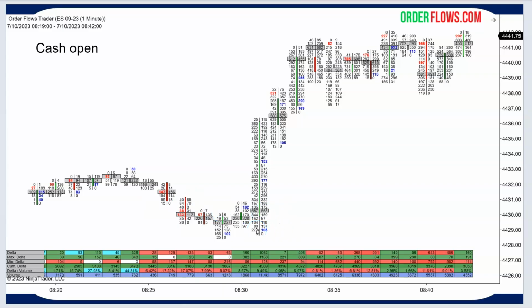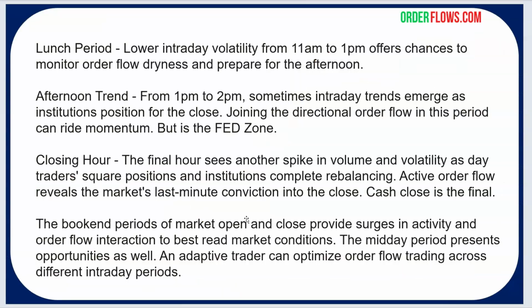It's not like they're sitting around and waiting for the 8:30 to start typing in stuff. No, you've got the execution algos. You put a time limit on it. Okay, starting at 8:30, buy me 500 E-minis. Or buy me 500 over the first 5 minutes, or buy me 5,000 over the first 15 minutes, breaking it up however, whatever type of execution algo they want to use. So that's why you get those big volume spikes, because all the orders have been waiting for that time, because that's the most liquid time that traders are going to have to trade until the close. Okay, but I'm going to talk about the close a little bit later.